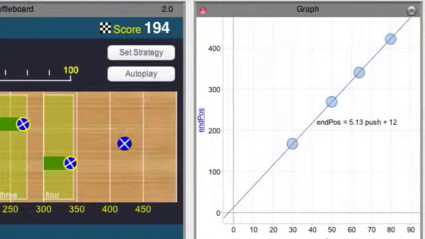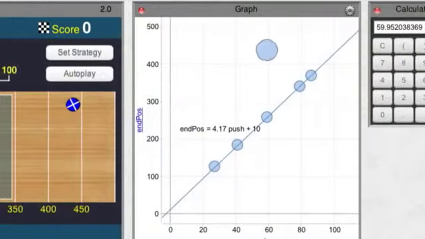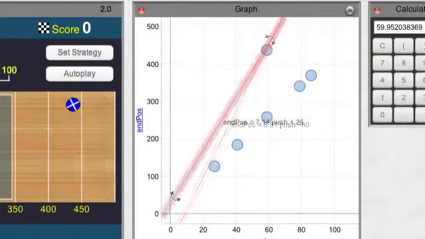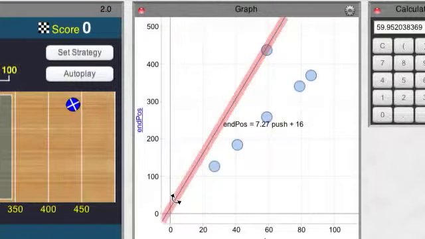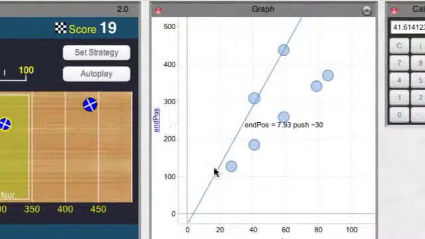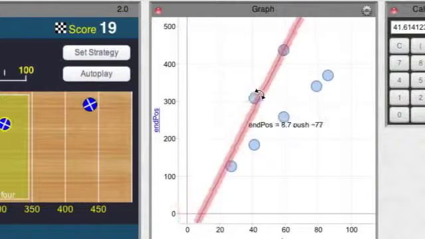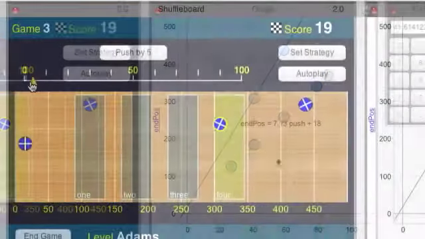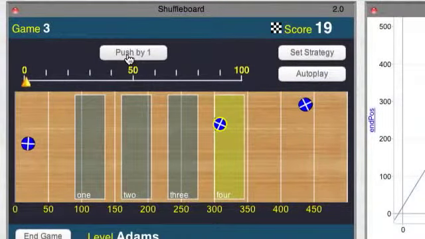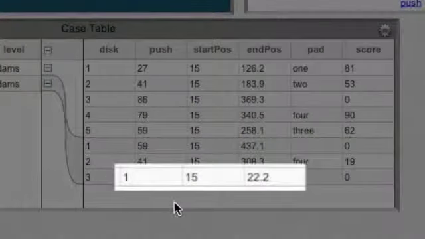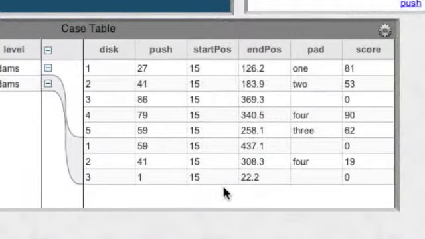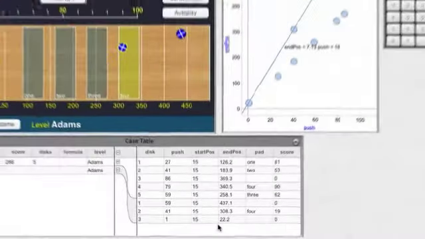With 5 discs and 4 pads, there's some leeway, but not a lot. Basically, you have to start making the line after the first disc. Students will have different ways of doing this. Some will spear the first point and try to make the intercept match the initial position. Some will ignore the intercept, but then refine the line after the second disc. One team of 7th graders actually started every game with a push of 1. One senior did everything with the table and never used the graph.